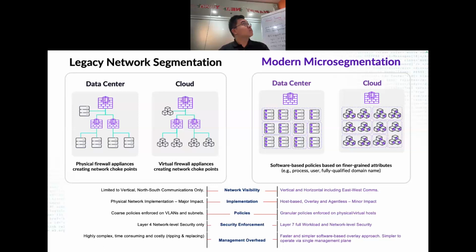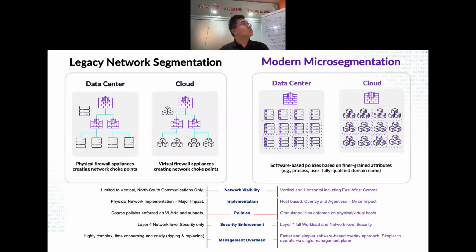Then number three, as I mentioned, people tend to use VLAN, right? So VLAN actually doesn't give you a really proper or detailed segmentation because it only does the segmentation on the switch layer 2, not layer 3, layer 4. Right, that's the problem. And for security enforcement, some devices like firewalls can do up to layer 4. They can check the port number and then block or allow, but still it's not enough when you look at microsegmentation later.